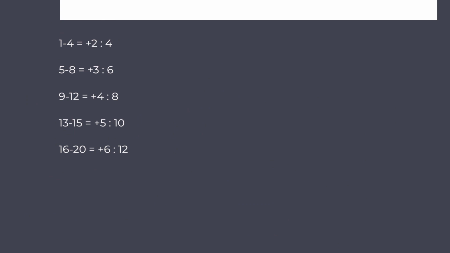From levels 1 to 4, you're going to have 4 darkness points. From levels 5 to 8, you'll have 6. 9 to 12, you'll have 8. 13 to 15, you'll have 10. And 16 to 20, you'll have up to 12 darkness points available. And this will all kind of come into play as we get more features in this subclass, but it really helps to contextualize the scaling when we get there. So we'll come back to that.